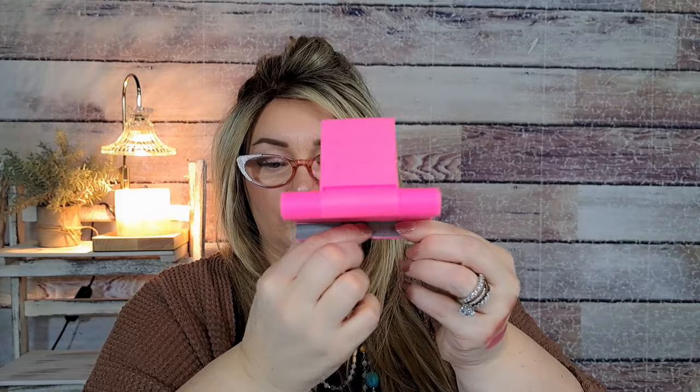I got this for $1.25 — it was in a lightning deal. It's a little stand for your tablet or phone. I was going to put my tablet down here to scroll through things during hauls. It's like a little kickstand with a silicone grip so it doesn't move, and you can adjust the height. They had a bunch of different colors — great for a desk at work or for YouTubers.